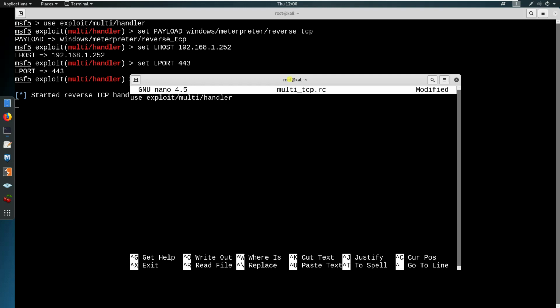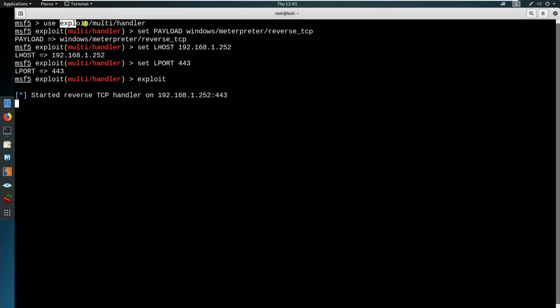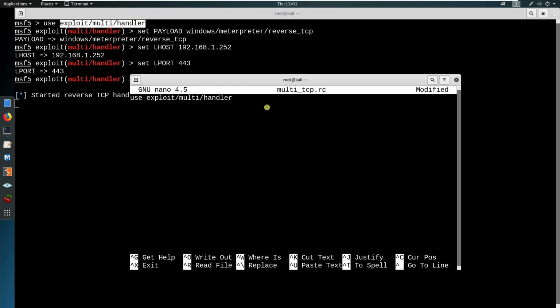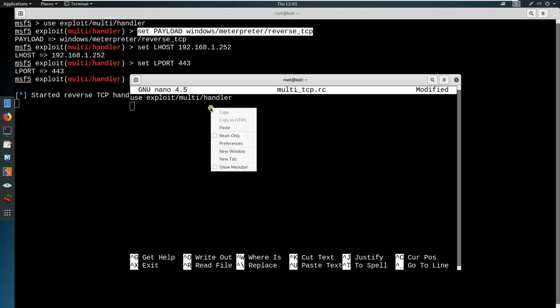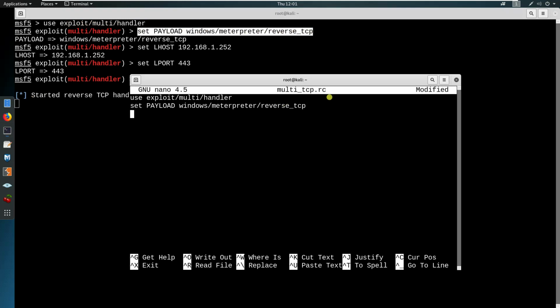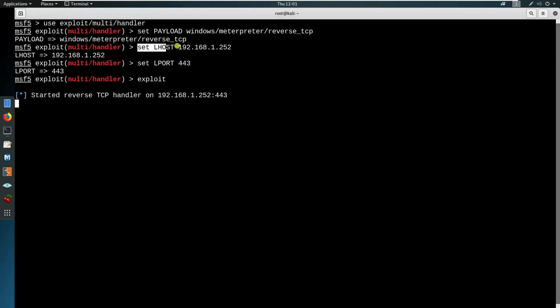You can just copy paste on this one if you like, just to avoid error and typing. And you can specify set payload, or you can just copy this one, go back and paste it, and then you can specify also the LHOST.